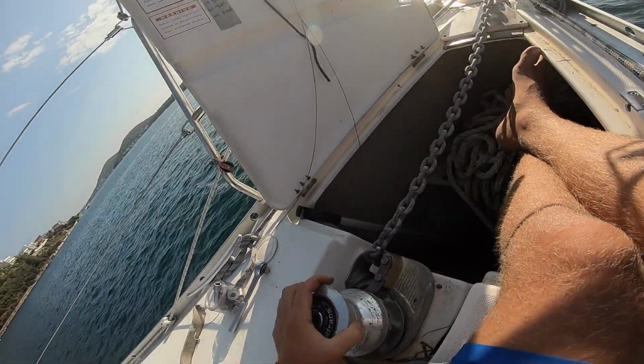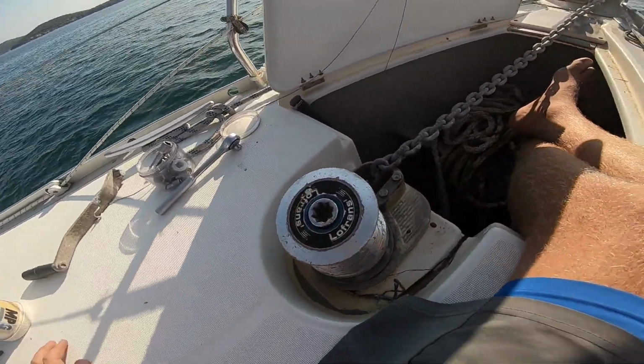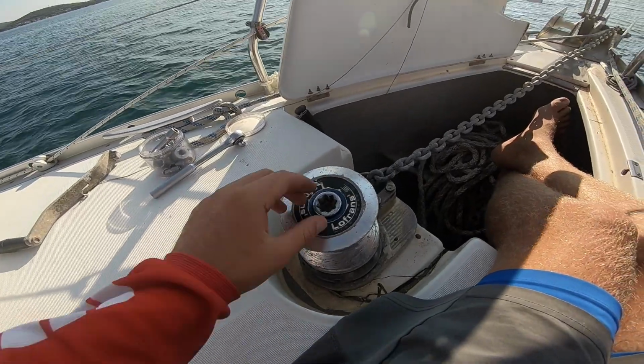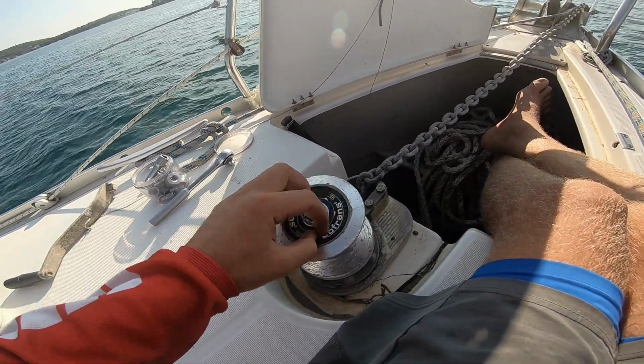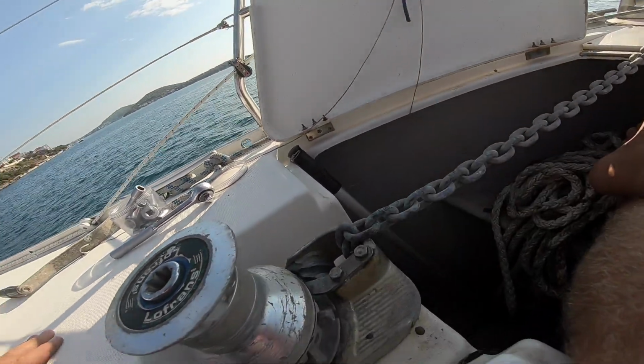So I got our windlass right here, and I'm gonna take it apart and grease it. I have no idea how long it's been since it's been serviced, so we'll see.